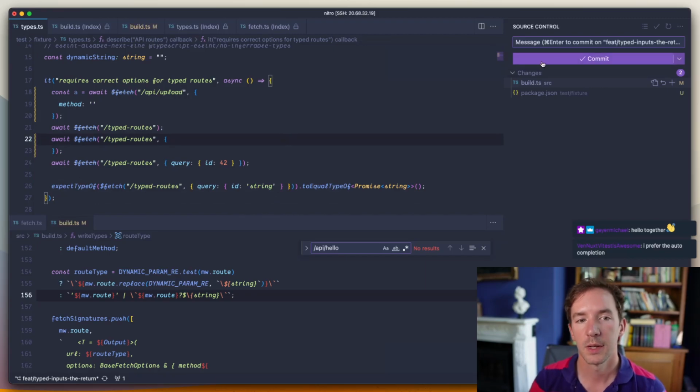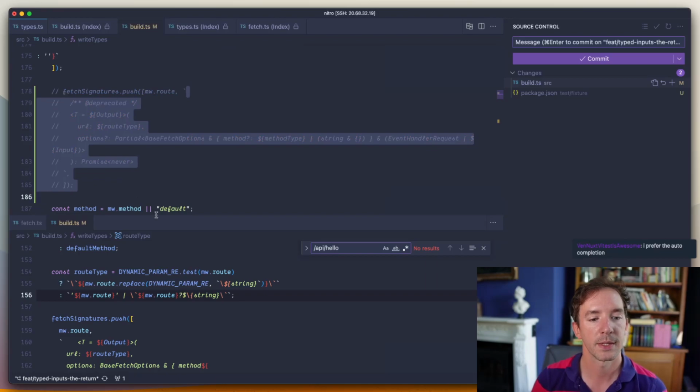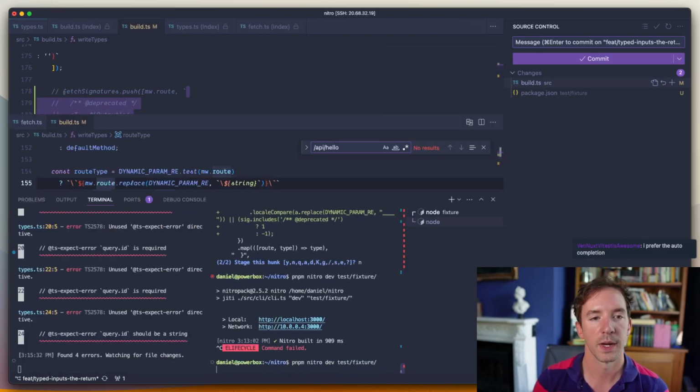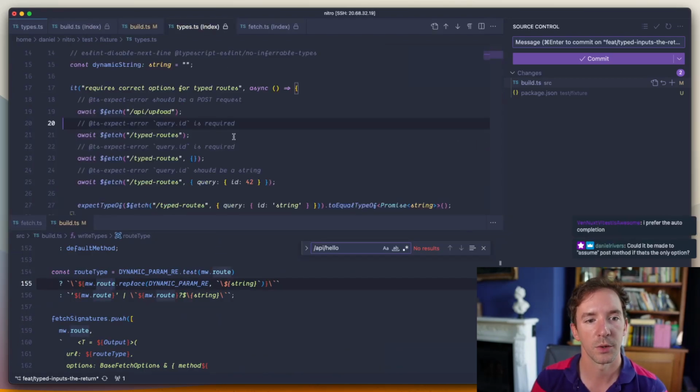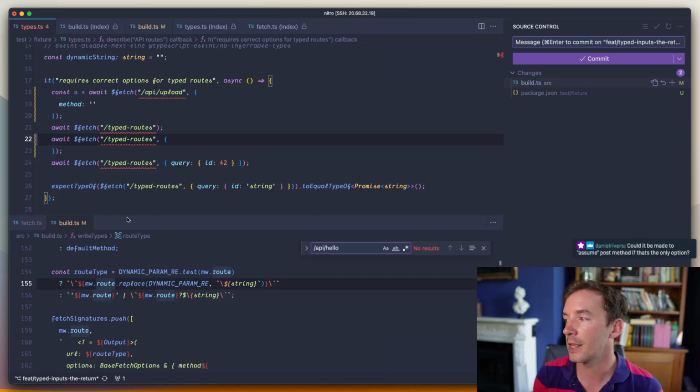the other option is that we could go back to build, drop this, and run it again. And this is now the result you get. What happens is that you get type errors on these. So it's incorrect, and that will stop your build. The other one, the deprecation, isn't going to stop your build. You might change your API route, and your build still goes through. If you're not actually looking at the file, you're not going to see the line through it.